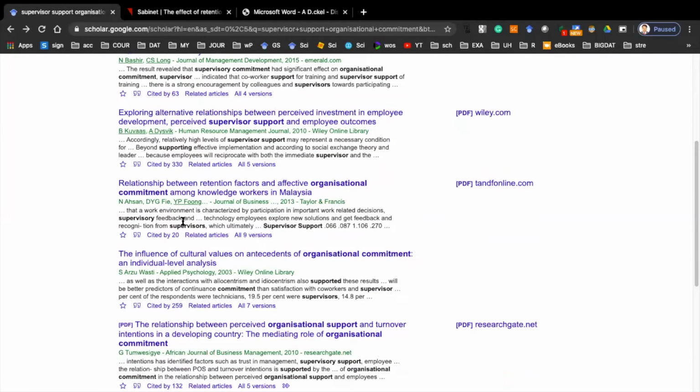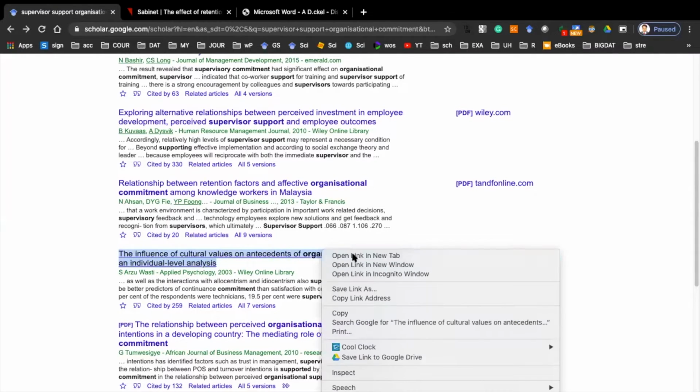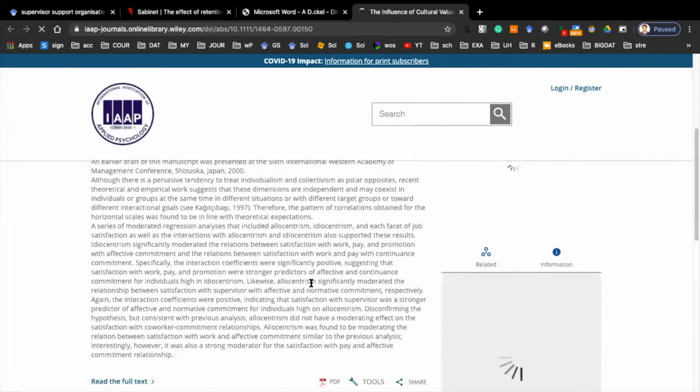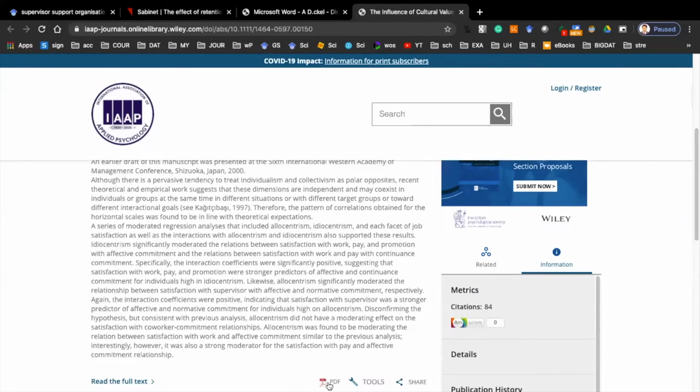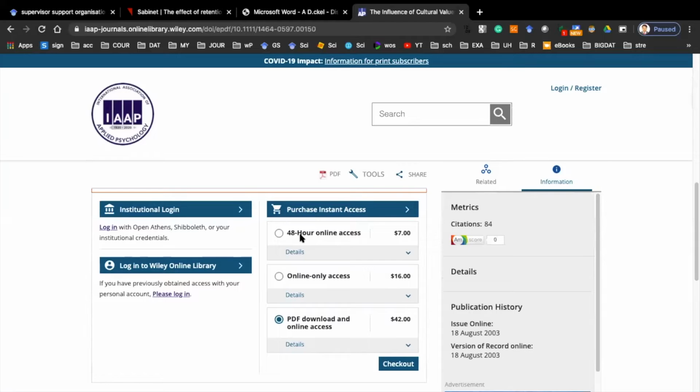If you don't have any PDF file available for the paper, here on the right side there is no option for PDF. This paper is not available for free. You have to go to the journal website, and from there you have to access the full paper if it is available there. Otherwise, if you select the PDF, then it will take you to purchase the paper. This is how we access the paper.